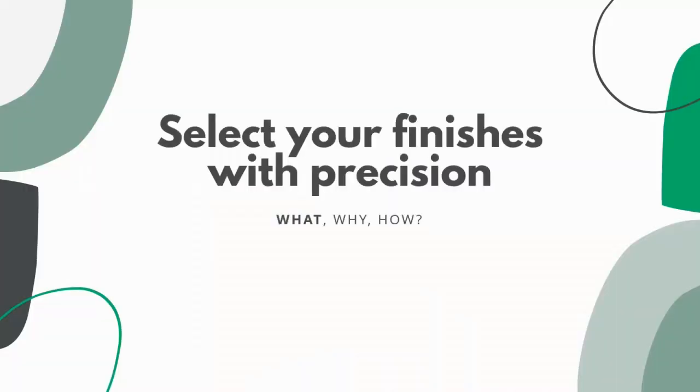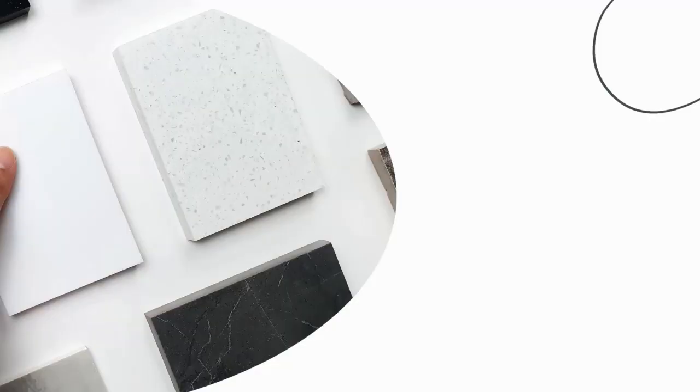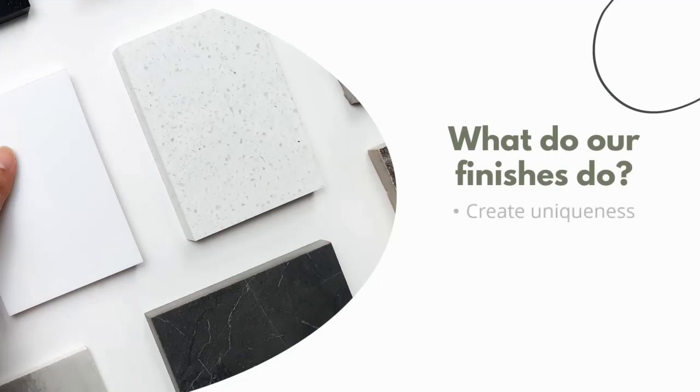Tip number 3, be specific when selecting your finishes. Bring on the creativity in your project. So this is a very exciting step, but a very important one too. We need to spend a lot of time planning and thinking about the finish selection within our space. Why? Because selecting the correct finishes is going to bring about a sense of cohesiveness to your space.